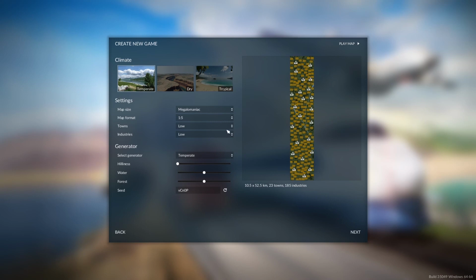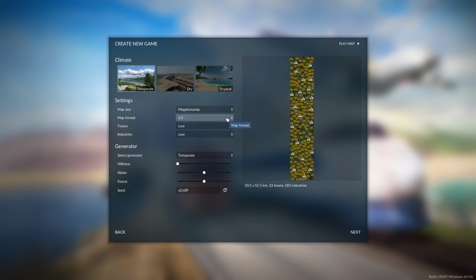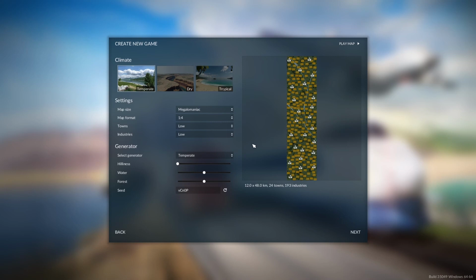You're losing on one side and gaining on the other. I'm trying to think which. So that's 12 by 48, right? Talking 12 kilometres across. The other one is 10.5. Losing that 1.5 kilometres over that distance means that you lose out. So the biggest map you can go to is the 1.4. And I sat down, literally went through, before I was running as many mods as I am currently, to find out what was the biggest possible map I could actually get away with.